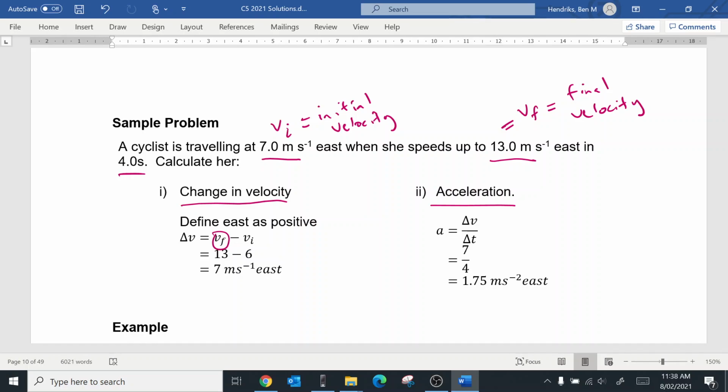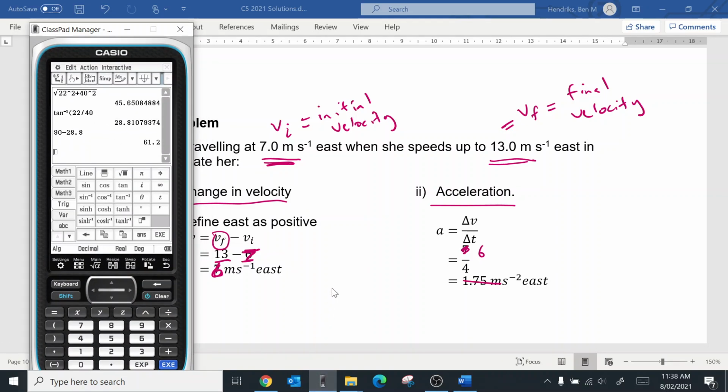Alright, and so we have the final velocity here, 13 meters per second, minus 6, is that right? Initial velocity, I think they've made a bit of a typo here. This is actually 7, and that one's 6. Okay, so they've made a little bit of a typo. So it's actually, the final velocity here is 13 meters a second, so the change in speed is 6 meters a second, and then 6 divided by 4. That one's not right, is it? So let's get that out. I think it's going to be 1.33.